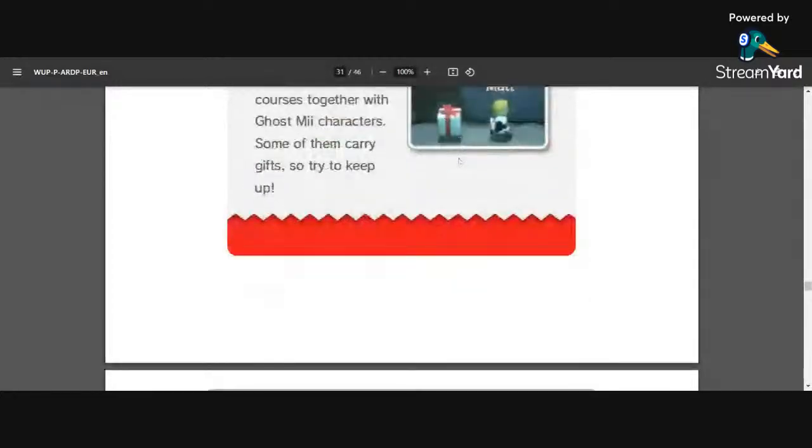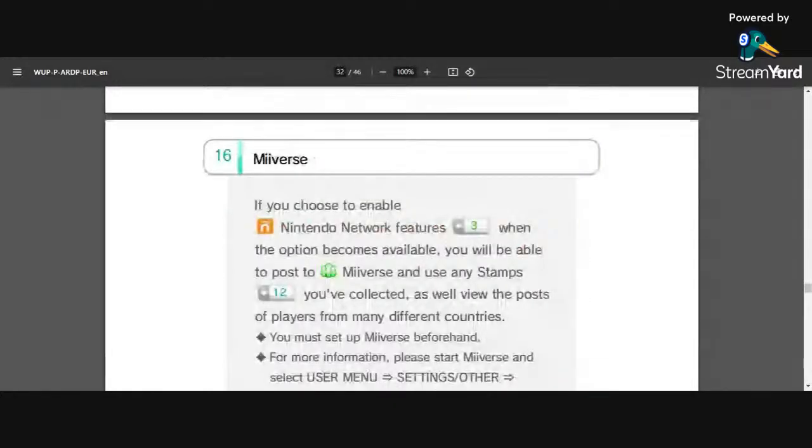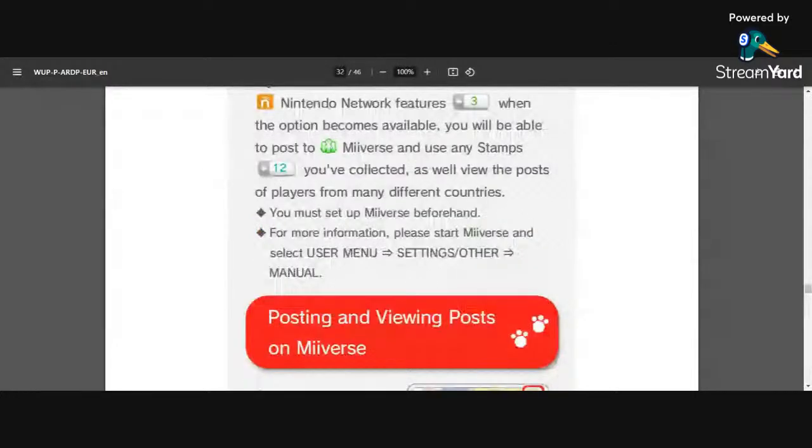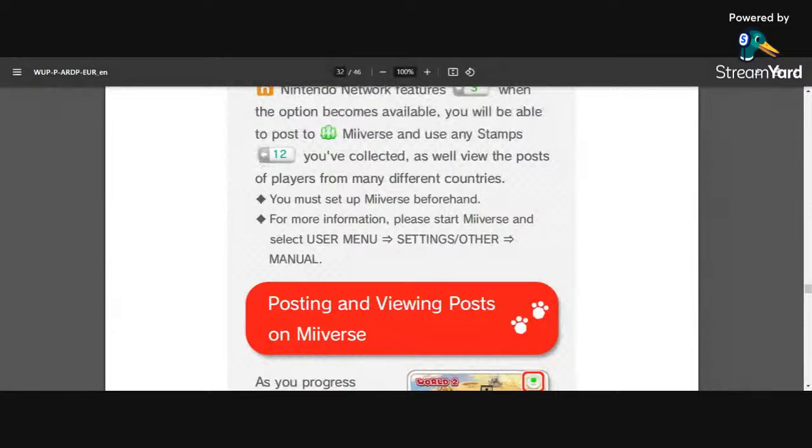All right, Miiverse. If you choose to enable Nintendo Network features, page 3, when the option becomes available, you will be able to post to Miiverse and use any stamps you've collected, as well as view the poses of players from many different countries. You must set up Miiverse beforehand.